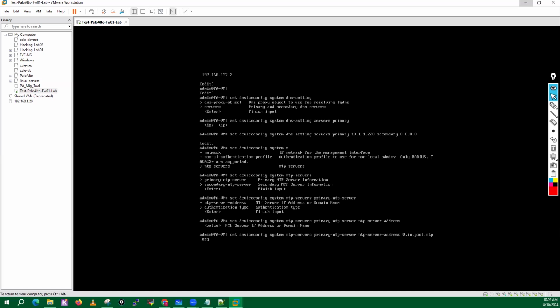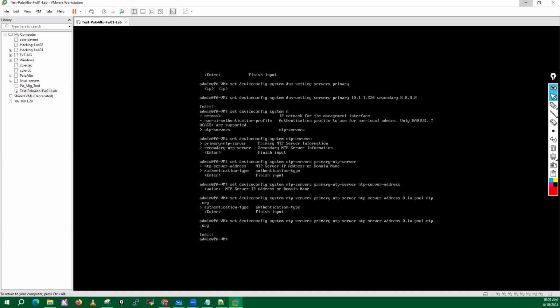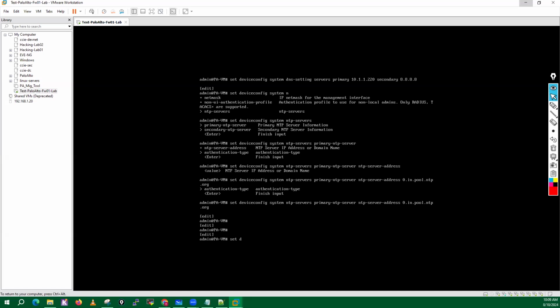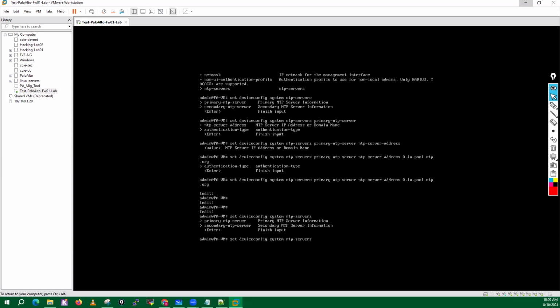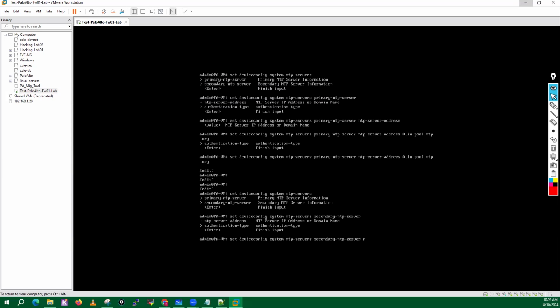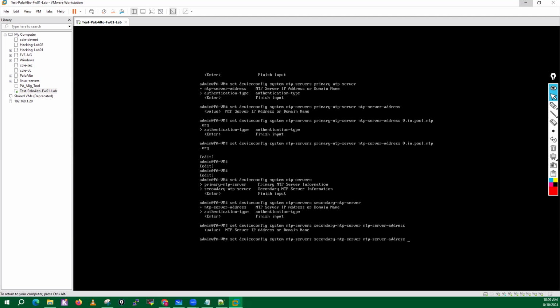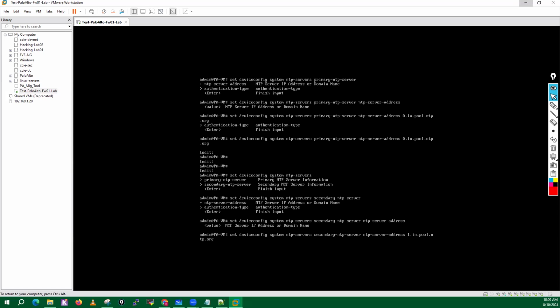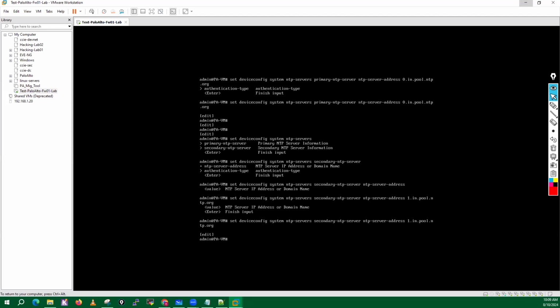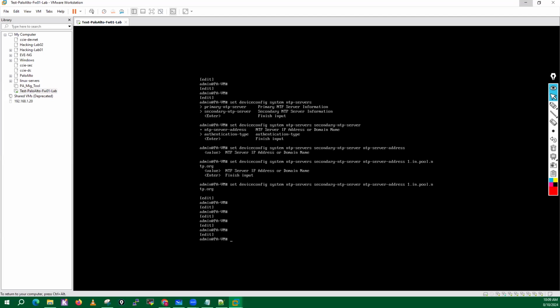Then secondary: set deviceconfig system NTP server, secondary NTP server address, and the address is 1.n.pool.ntp.org. I am configuring these public NTP servers, but every organization has their own NTP servers.